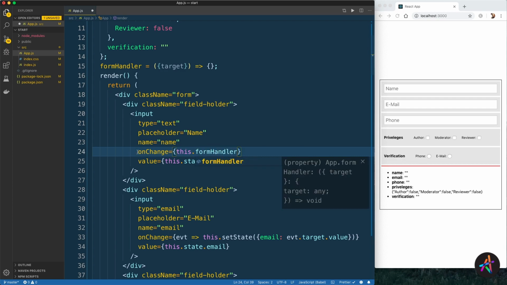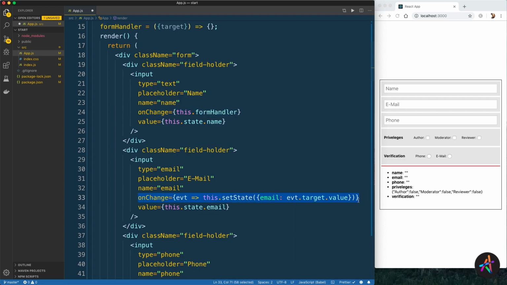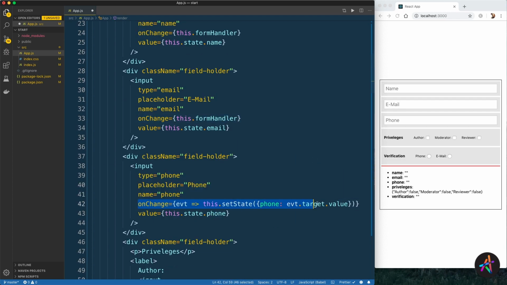An important requirement for this technique is the mandatory presence of the name attribute on every form element. This name should exactly reflect its equivalent state property and is case sensitive.